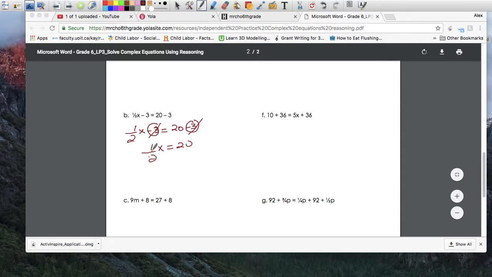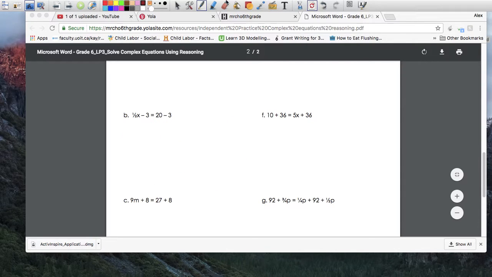So half of a number equals 20. So what number can I divide by 2 to get 20? This one is easy enough. Half of 40 equals 20. Okay, so I'll put this over 1. On the top, I get 40, 40 times 1 is 40. On the bottom, I get 2 times 1 is 2. Equals 20 on the other side. And 40 over 2 is indeed 20, which makes this equation true.